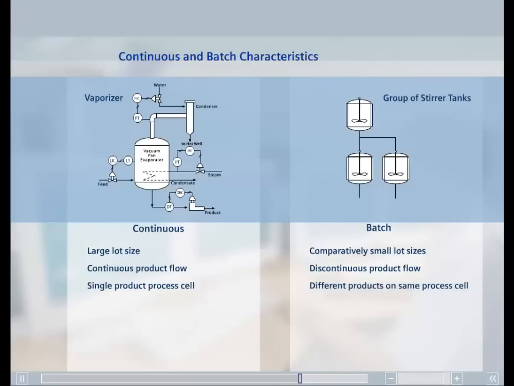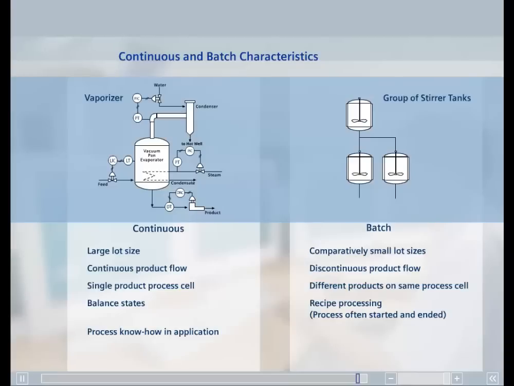As a basic principle, we can say that the main aim of a continuous process is to maintain a steady operating state in each unit involved in producing the product. While in batch processes, various different states may be required at different times in a unit to produce a product. For example, heating, stirring, and cooling are process actions that may be accomplished in the same unit during a batch. In a continuous process, the know-how is in the process controls and in the resulting automation solution, while in a batch process, the recipe contains the essential know-how for producing the product.